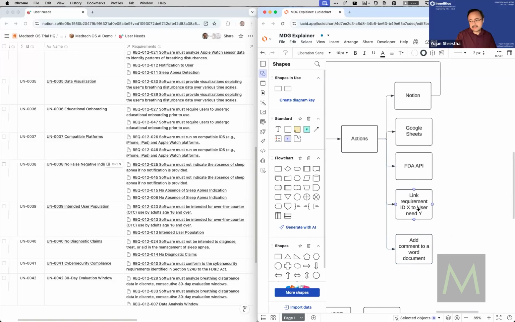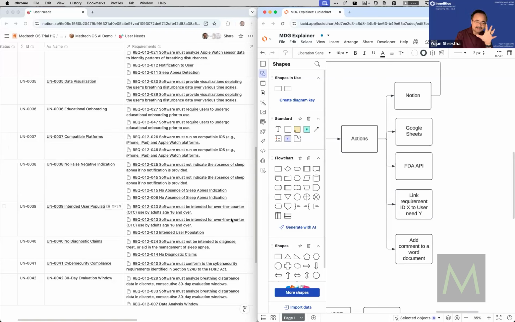Yes, certainly that is one action this particular AI agent has access to. It has a tool that it can use to link a specific requirement to a specific user need. And I found that is a very good use case for AI right now.